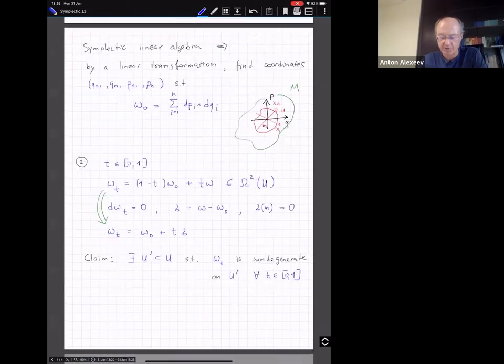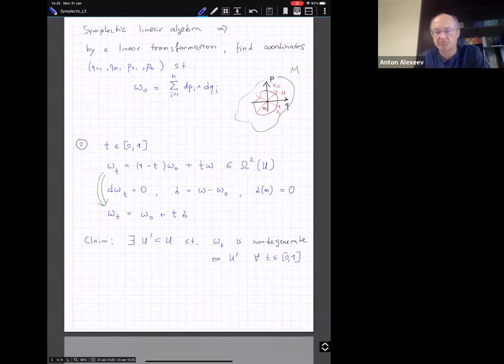So how do we know that? As I say here, I don't really want to make it very precise, but first of all, everything is smooth, right, in our story that we decided from the very beginning. Omega naught is clearly non-degenerate. That's because omega was symplectic. Now, sigma is equal to 0 at M.